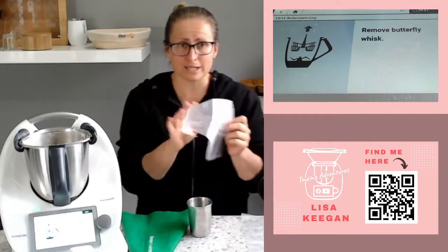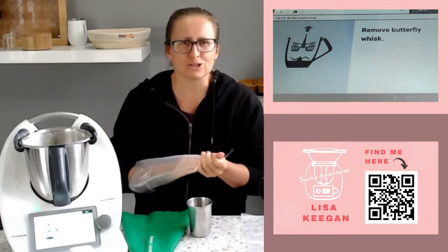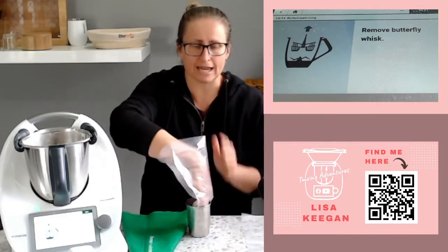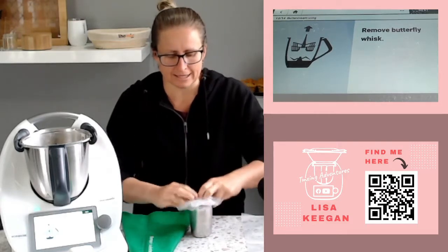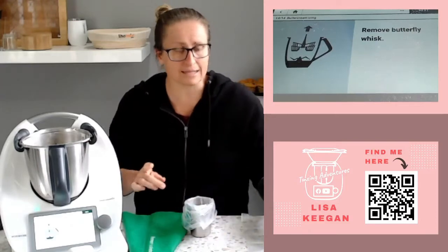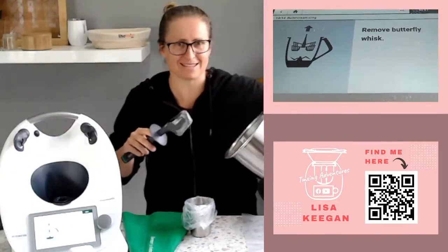But what we're going to do is we're going to take half the mix and we're going to put it in a disposable bag. You could use a bag, I guess. But what we're going to do today is put half this mix in here. The end is still on. I haven't cut the end yet, but I'll put half the mix in and then we're going to color the other half because I want to show you some techniques to making pretty cupcakes today too.